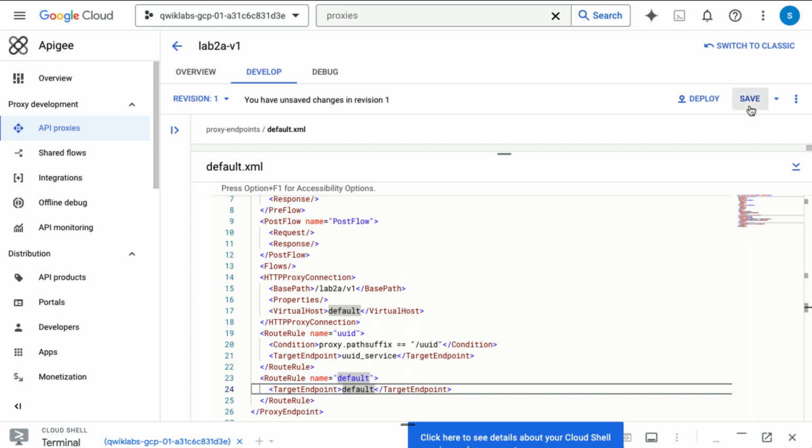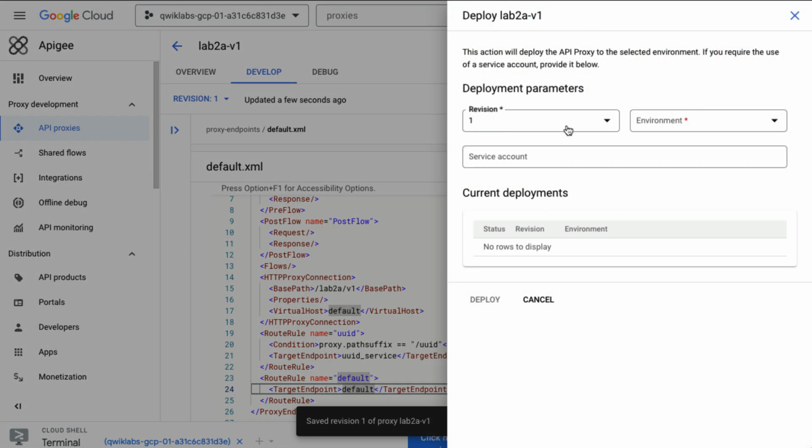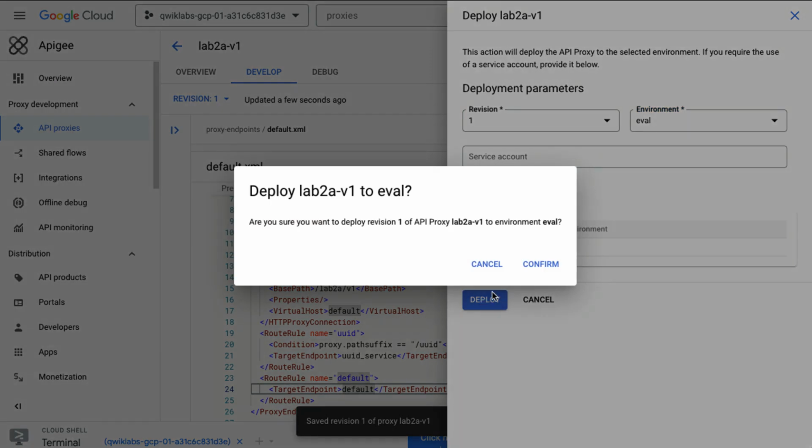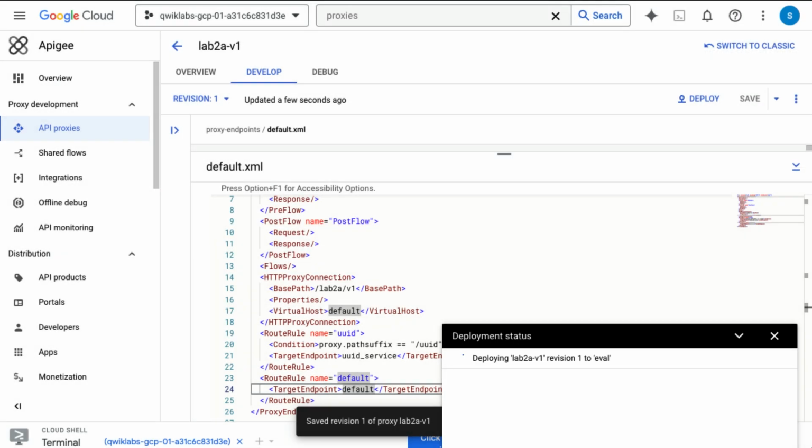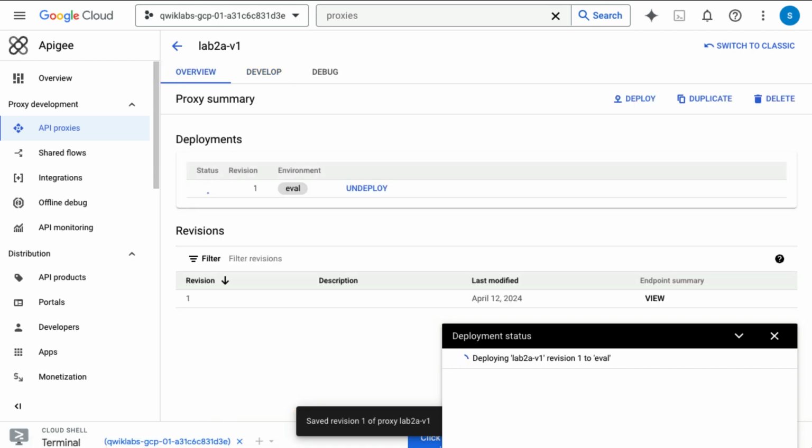So let's save this. There we go. And then we can deploy this, and let's deploy it into the eval environment. We don't actually have any others available currently. Now, as we know, this takes a while to deploy, so let's just wait for that to happen.